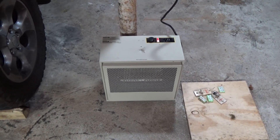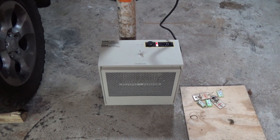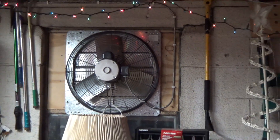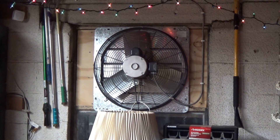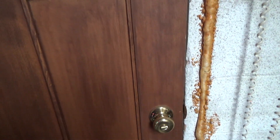This is a good testament to how valuable it was to get the weather stripping put on that door — even though that was a total fiasco. I can tell this room holds heat way better than it did last year. It's pretty much airtight now, between the weather stripping on the door, blocking off the exhaust fan, putting a board behind the exhaust fan, spraying foam around the vehicle door, and sealing all the gaps I could find. It's pretty windy today and I don't feel any draft at all anymore — that's definitely helping a lot.